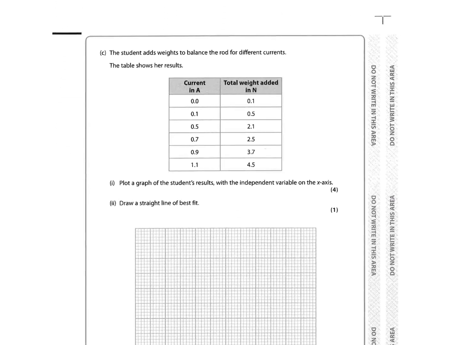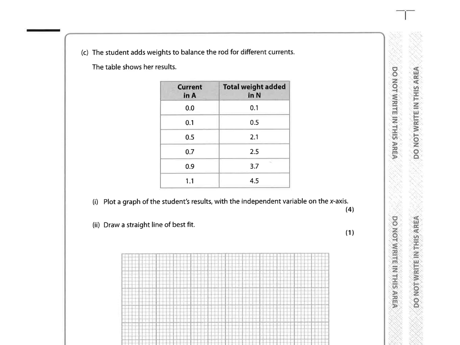Again, I mentioned here that the practical aspect is not being done through an exam or through coursework, it's being done through the paper. So here you yourselves will have to be doing what you might do in the exam. It'll ask you, you've got some current, you've got weights needed, plot the graph using the independent variable on the x-axis and the line of best fit.